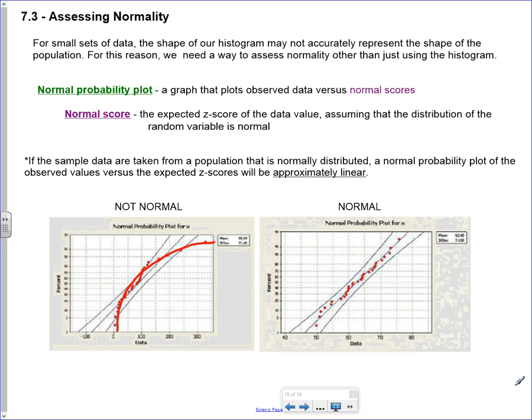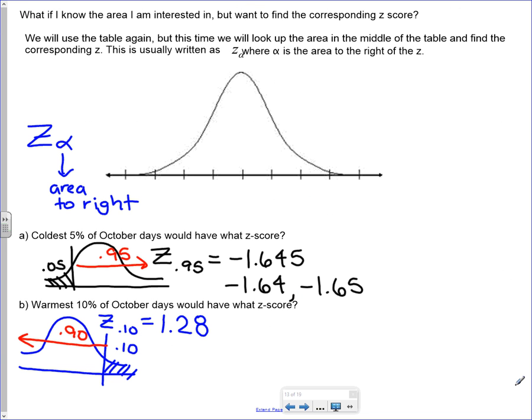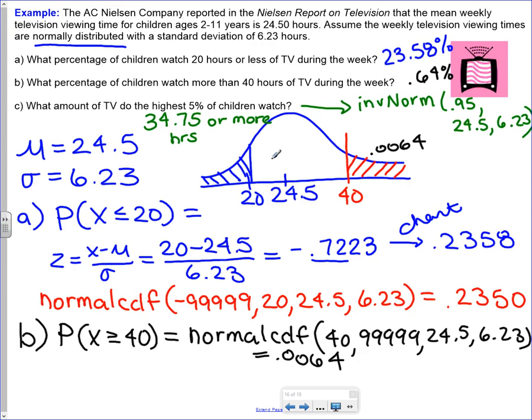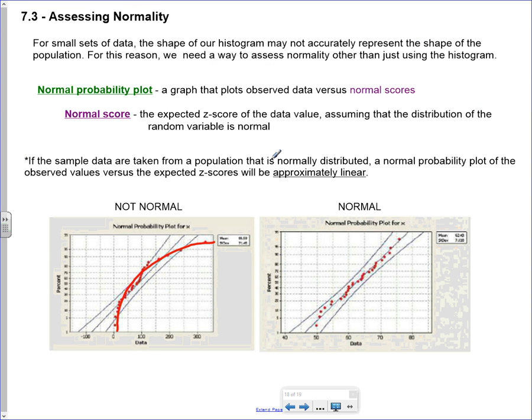Usually we can figure that out by putting it in a histogram, right? If we put it in a histogram, we're hopefully going to see a shape that looks like this up here. We're going to see that curve happen, that it's symmetric, bell-shaped, the mean and the median are equal, etc. And that's great, we can use the normal distribution. The problem is if you have a smaller data set, sometimes that histogram won't always look normal when in reality your data might be normal.